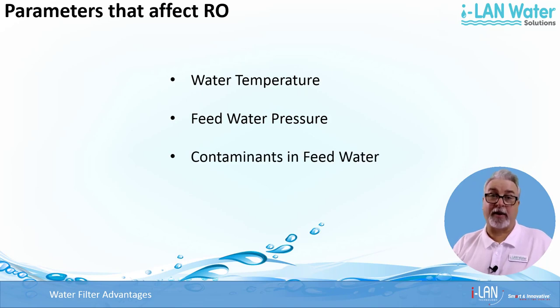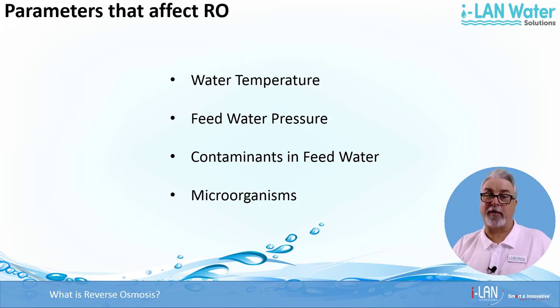Contaminants such as large particles, iron concentration, or a high level of hardness in feed water can cause clogging of the RO membrane, which can decrease its life. As a rule of thumb, RO systems are not recommended for non-potable water, since its ongoing use may cause fouling of the membrane as bacteria can begin to grow through the pores of the membrane, causing bacteria creep.